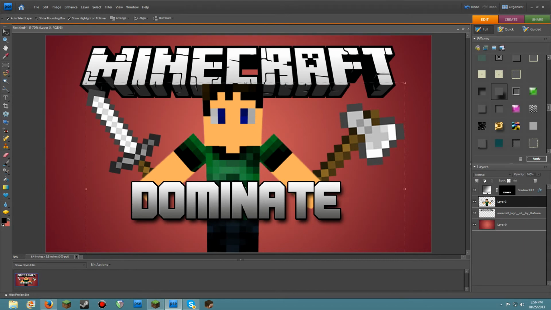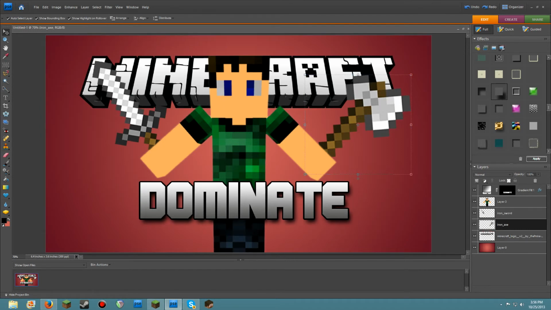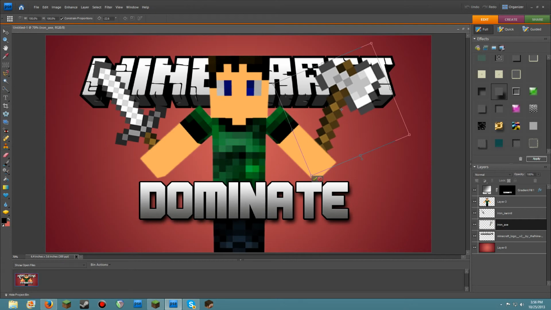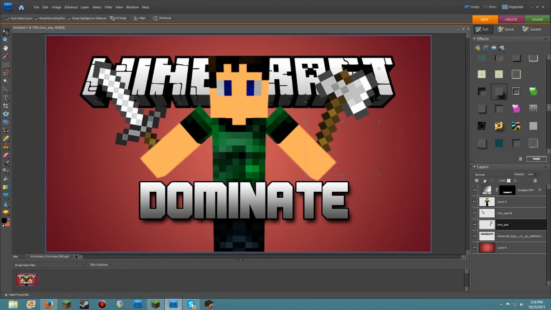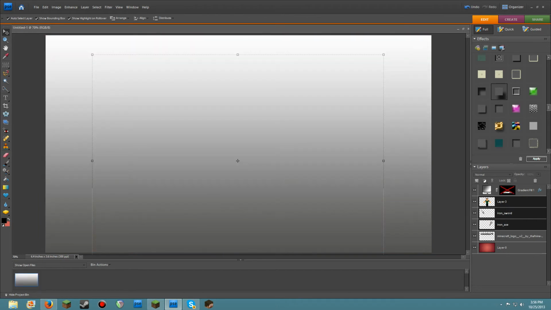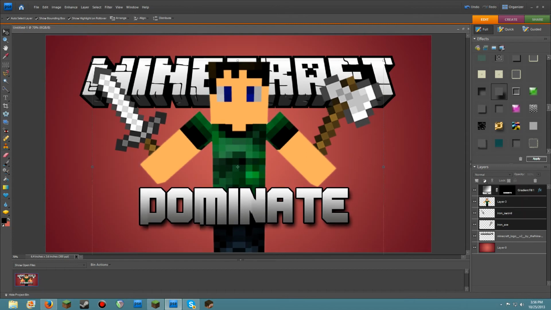Actually the axe is, so we're gonna, alright, actually, let's just, there we go, okay. So I'm going to take the axe, and I want it higher, so that's roughly with the sword. And then we're going to scale it down about there. These little tweaks you can make on your own decision. I like it like this better. So then we're going to, instead of merging it, oops. Alright, we're going to select all these layers instead of merging it like an idiot.